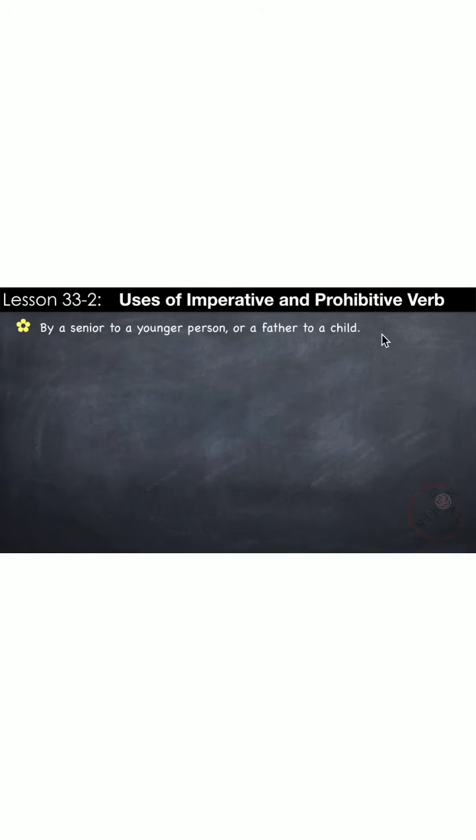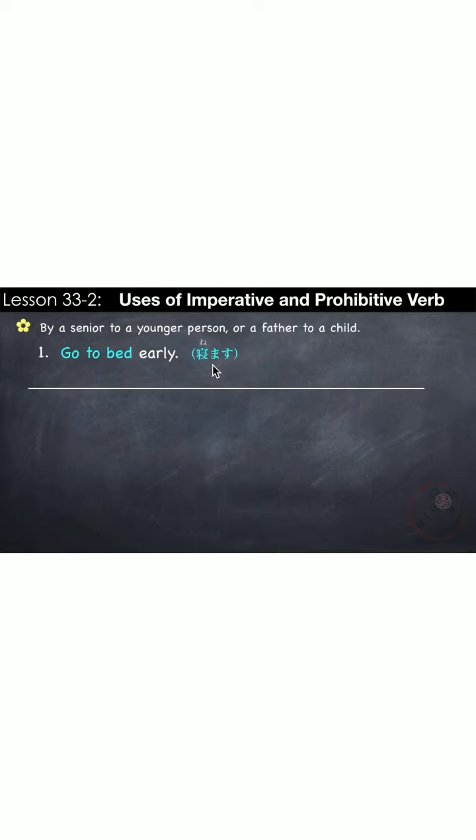So this is commonly used when a senior is talking to a younger person. Senior meaning a boss or someone higher in rank, and they're talking to someone lower than them. Or when a father is talking to a child. So basically, this is commonly used by men or by male. For example, go to bed early.